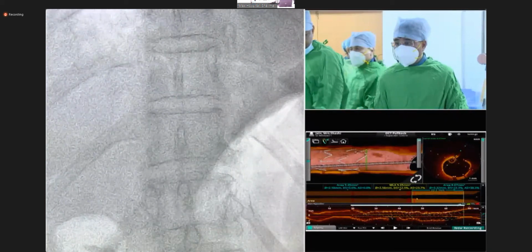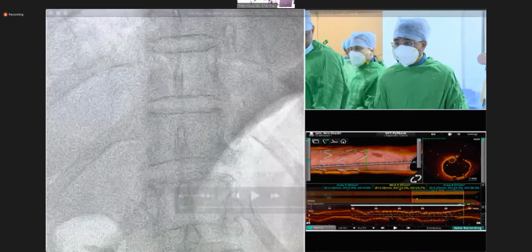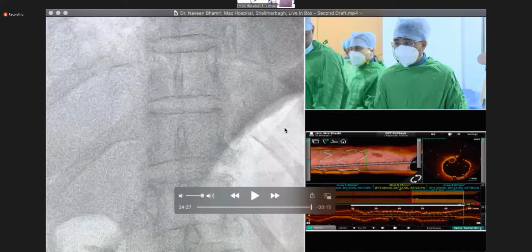So I have forwarded a little bit because we are running short of time. So this was the LED lesion with high calcium content and we did a rotatripsy, that is rota ablation followed by lithotripsy. And the result was excellent. What is the house opinion now?